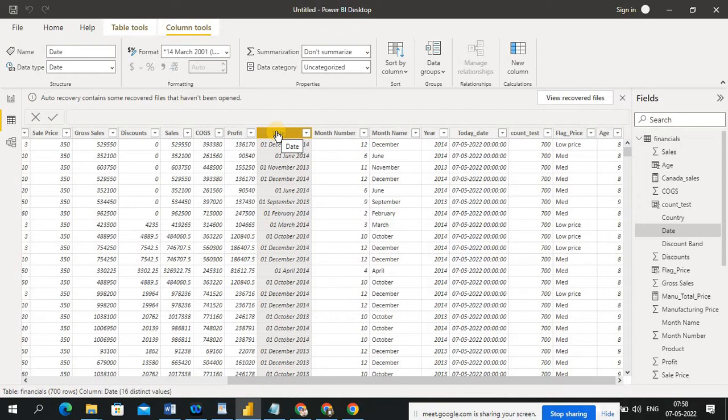There is a dues. Okay, so we are purchasing bikes or any EMI loans or any EMI related products. So we are purchasing a phone online or directly in a retail store. So every month you have to pay EMI. So they will give one due date. Just imagine this is your due date. Okay, 01 December 2014 is your due date. This is for one customer, this is for one customer, this is for one customer.